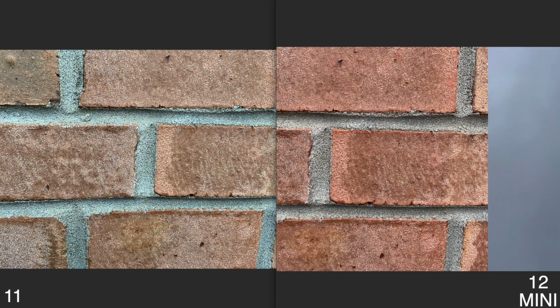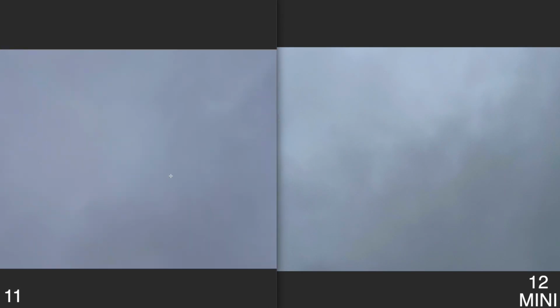Now the next photo is something that I'm super interested in. This is basically the clouds, the skies, so basically outdoor conditions. And these were taken, like I said, almost exactly the same time, probably within seconds to minutes of one another. And I want you to see how both phones interpreted the colors of the sky. If I zoom in here, and if I zoom in here, you can see that clouds move and some things differ here and there. But I want you to look, this is how the iPhone 12 mini interpreted the sky. This is how the iPhone 11 interpreted the sky.